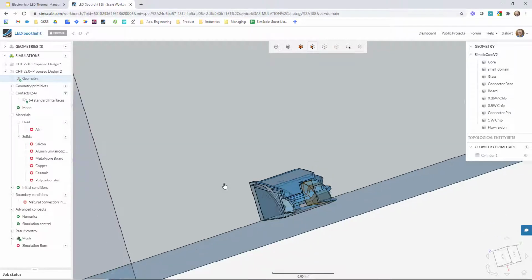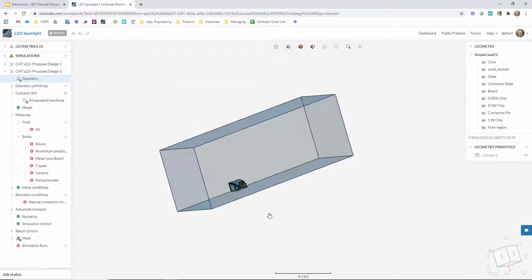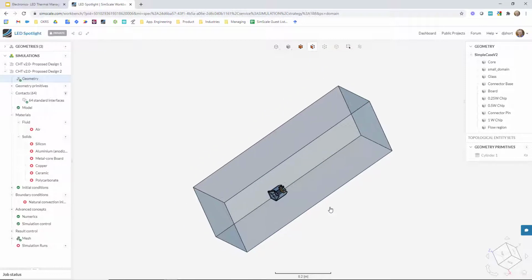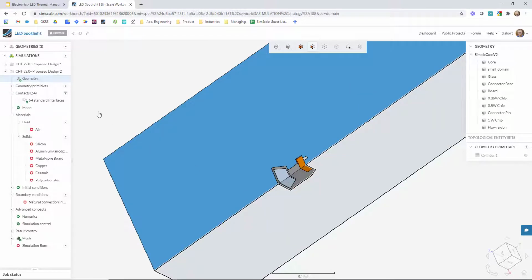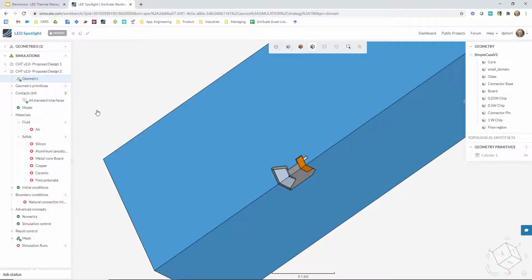Okay, so that's done automatically for you, and we just need to worry about the actual design parameters. What we're going to do is then go through and assign these design parameters, so that being the materials and then the boundary conditions, which is dictating the physics of the simulation.